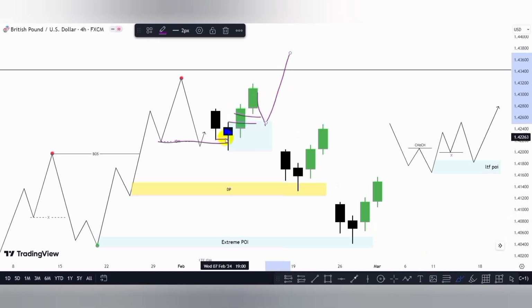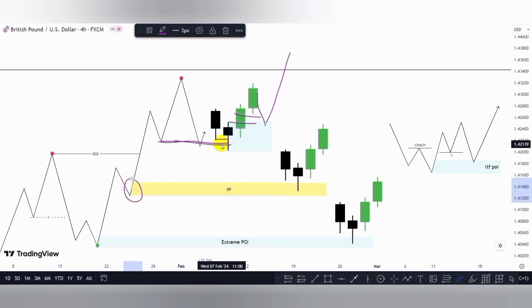So you can see in this condition here, price did not pull down to the decisional point of interest. Price only swept the inducements, meaning if this was your point of interest, you can see price did not return into your point of interest. Price took off after sweeping the inducements. So how do you take entry in such cases?